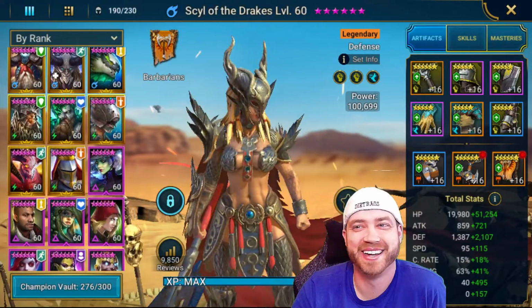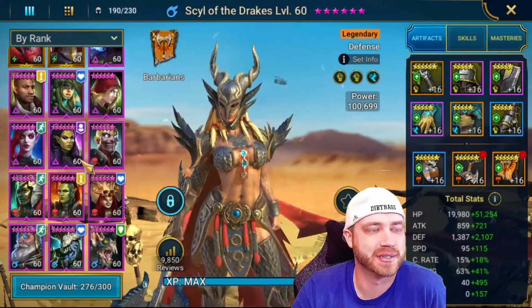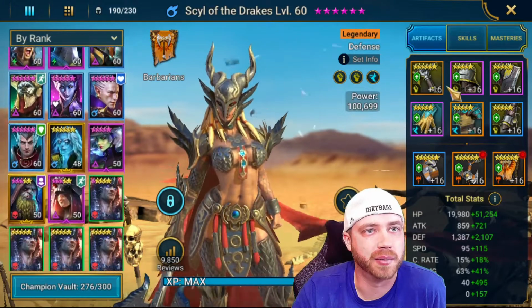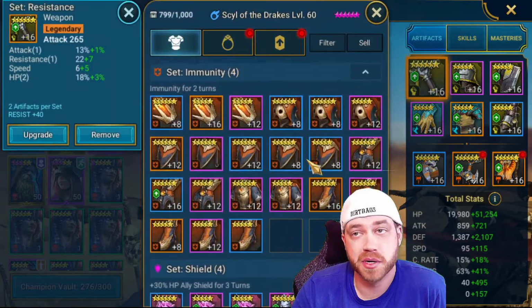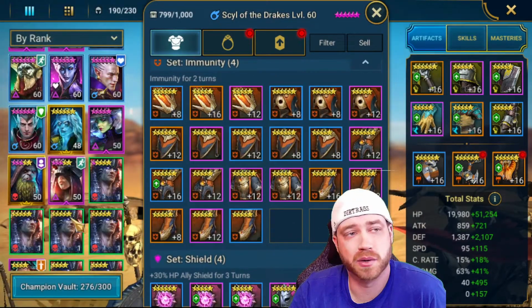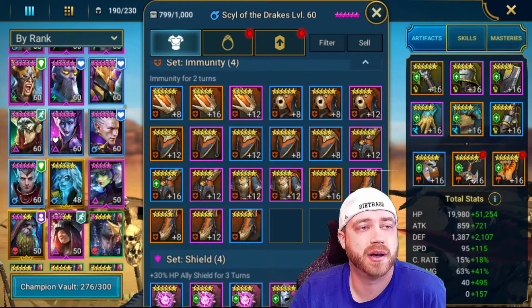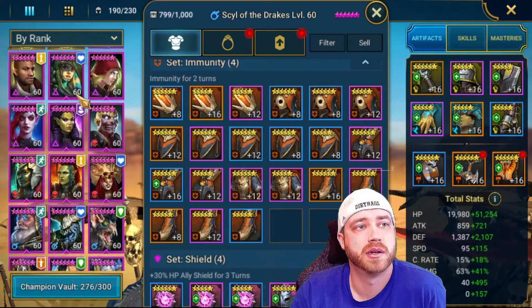But look at that. Resistance on a Sile, so she's at like 535 resistance. Where are we going back to? So we are at this one. So immunity set, very good. So you kind of need this for PvP if you want to use like a Cardinal team, but this would be good for Cardinal, also her.